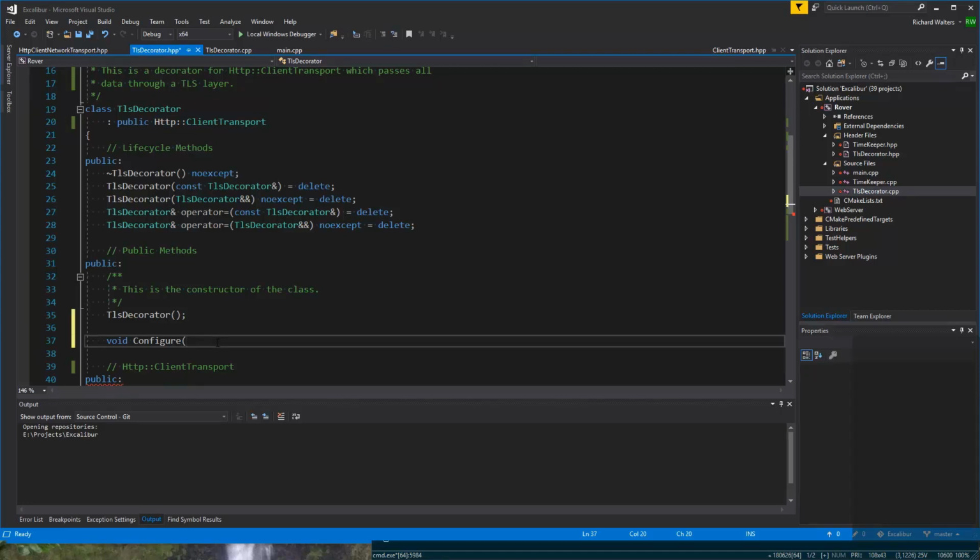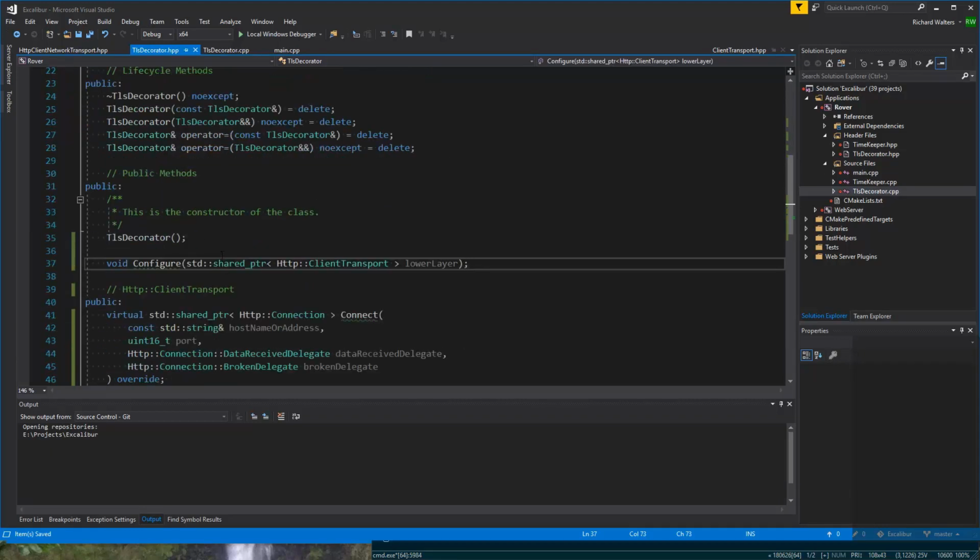I suppose we will be sharing it with someone, so shared pointer to that. And we'll call that the lower layer or something. I wonder if there's a more formal or typical name in a protocol stack for what do you call the thing below you in your protocol stack?